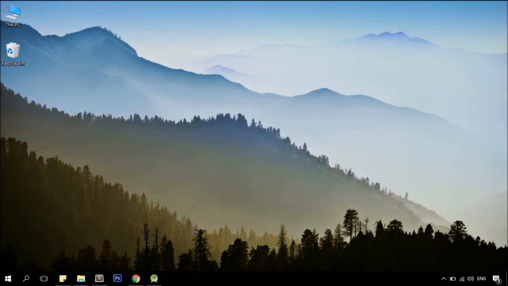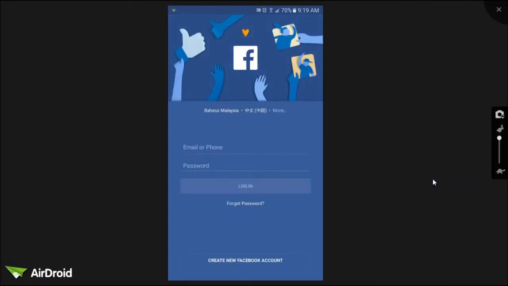Alright, let's get started. For your information, I'm currently using a Samsung Galaxy Note 5 and I've just updated my Facebook app to the latest version. Now let's take a look at how the current Facebook splash and login screen looks like. As you can see, once you open up the app, the first thing you're going to see is a blank screen. Then the background changes color to blue and the Facebook logo shows up. After that, the Facebook logo slides upward and lastly all the other views fade in.